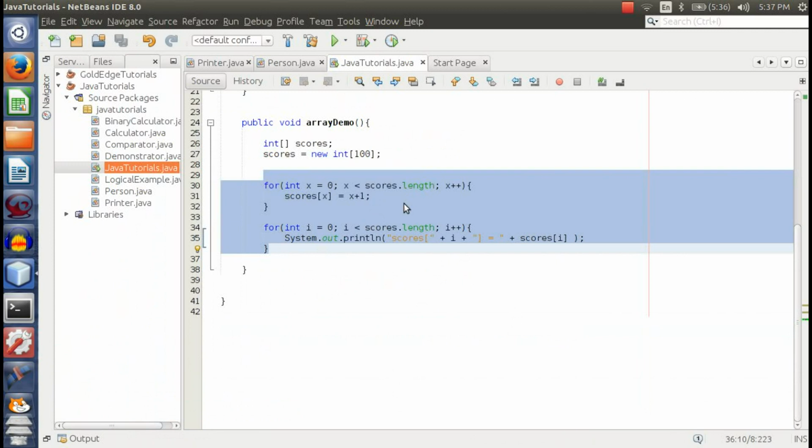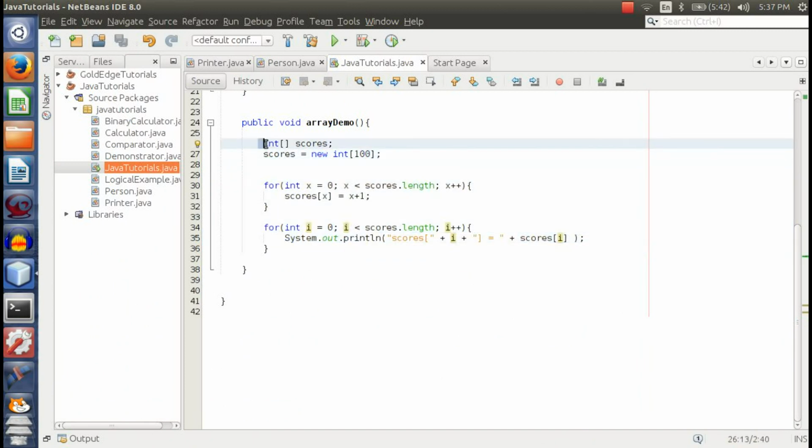Alright, since we know how arrays work, there's one other thing I want us to talk about. We've seen the length property. Now let's talk about passing arrays to and from methods. Oh, before that, let's talk about some few methods that arrays have.